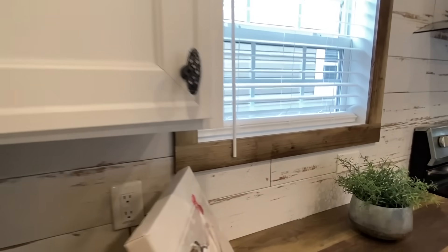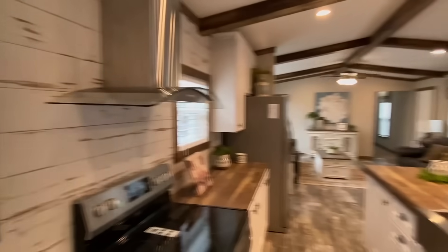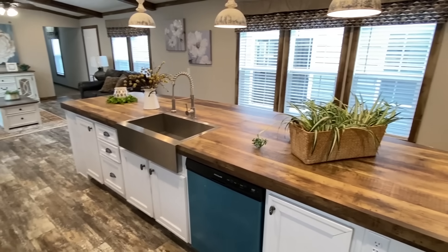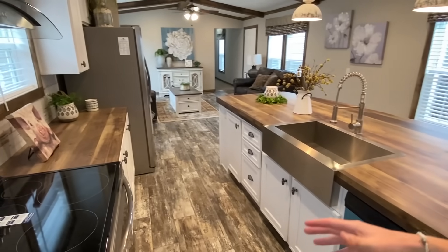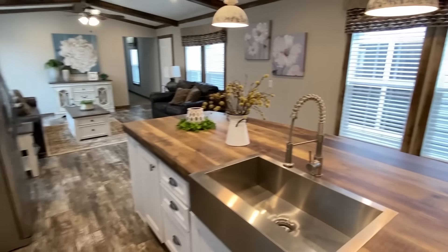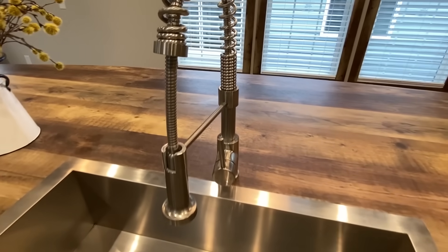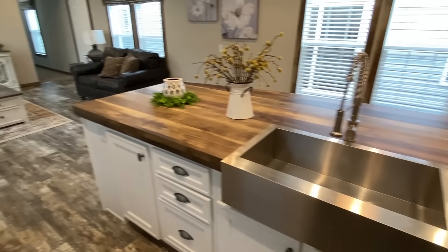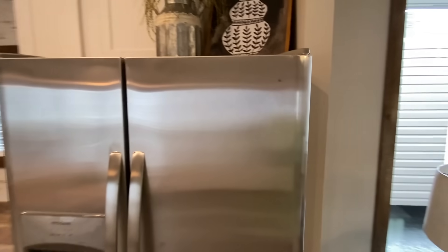I love the backsplash. But back to this island — I can't even get it on the whole screen. You've got brand new appliances in this home. This is the standard really big farm sink that you see in a lot of the homes we tour, and you can tell this island just eats that thing up. Let me get a shot from this side.